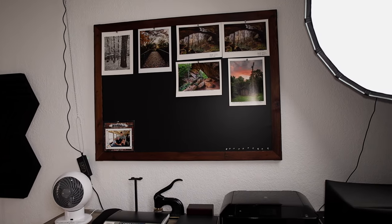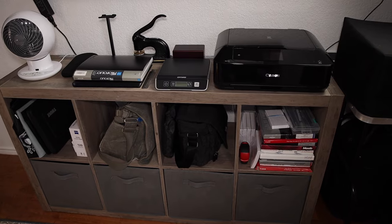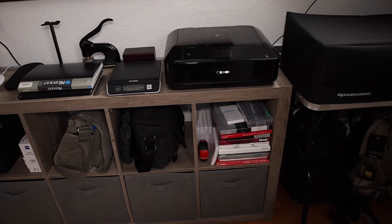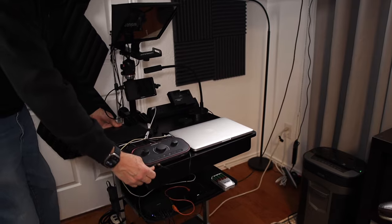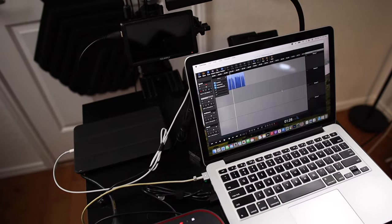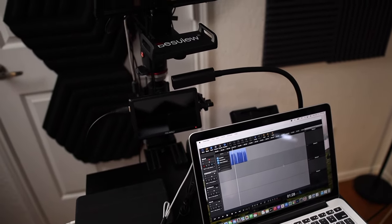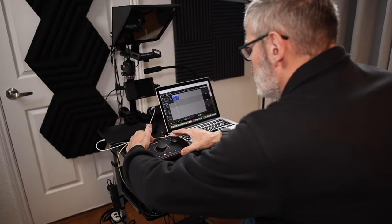I don't have a closet or storage in this space, which is a big disadvantage. So I use these cubicle shelves, and they seem to be the best option for storage and organization, although I'm still looking for other options. I did leave some space for stashing a few camera bags for easy access. One thing that's helped me provide a bit of extra room is what I call my video center — an inexpensive laptop computer table from Amazon. After attaching a Manfrotto table mount, an audio interface, and a few other accessories, I was able to turn this table into a one-stop shop for creating YouTube videos using minimal space. This simple setup lets me just sit down, hit the record button, and the show's on.